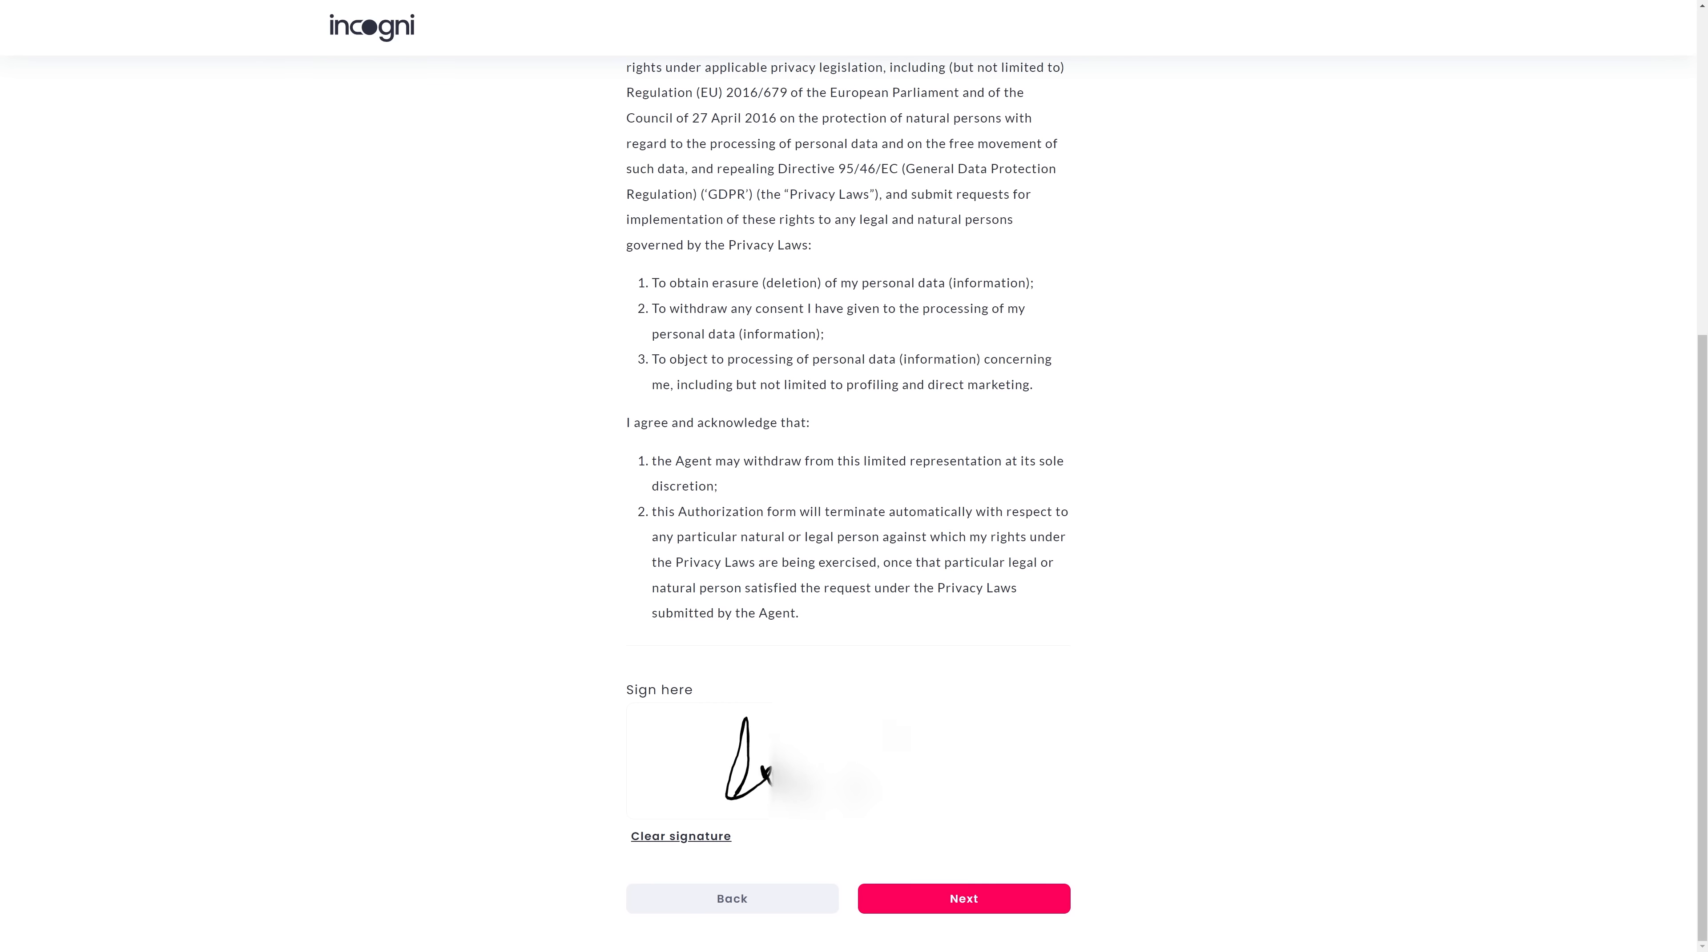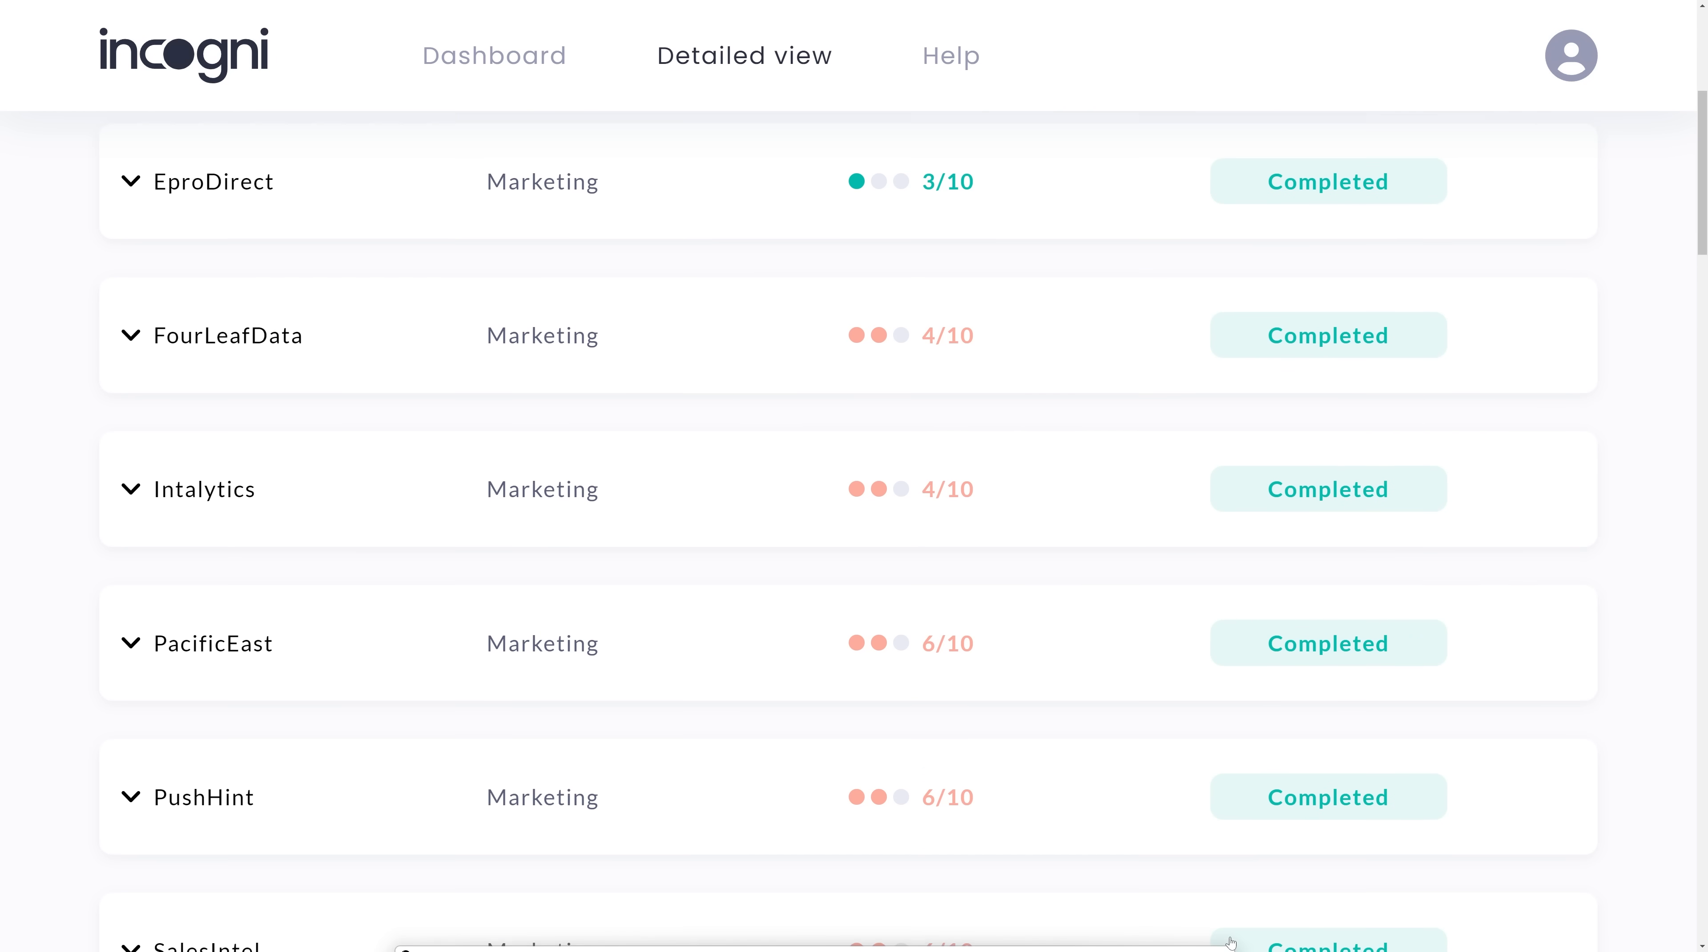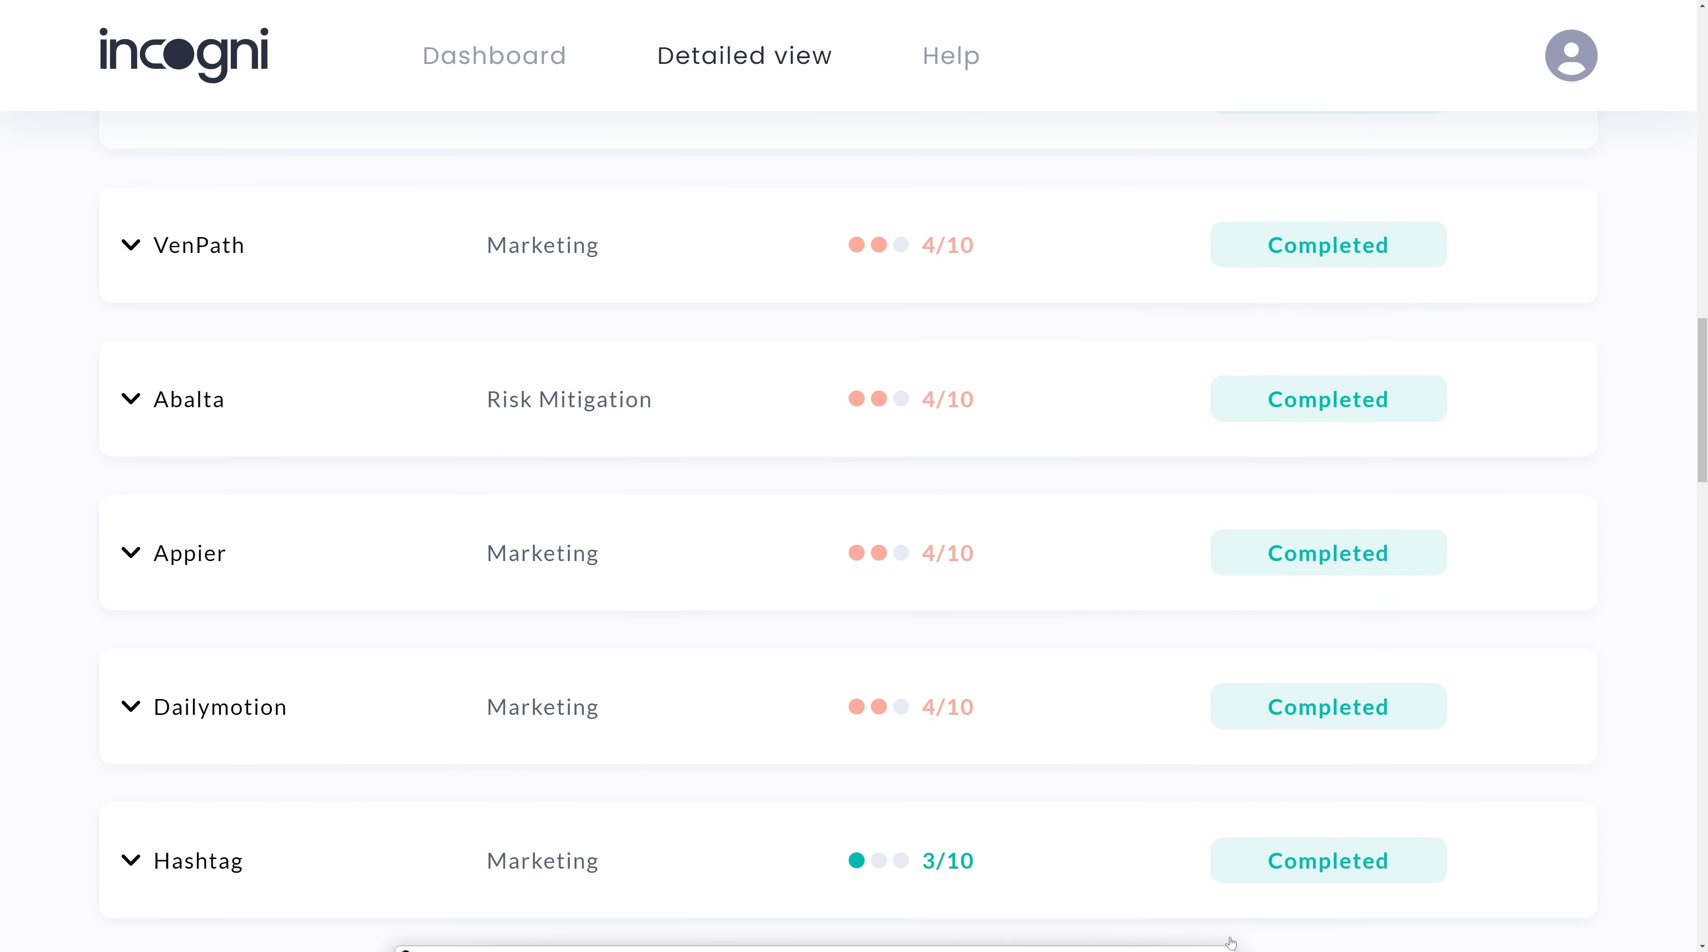They did the legwork up front and now they've automated it. So now you can give Incogni the right to act on your behalf and they'll go out and they'll contact all those data brokers in the exact way they need to be contacted. They'll deal with the rejections and all that sort of stuff. And it all just happens in the background. Look, these are the companies that are now no longer allowed to store data about me. You know, it's just one of those things that I knew I wanted to do, but I couldn't see how I would get it done. And now it's done and it feels good.